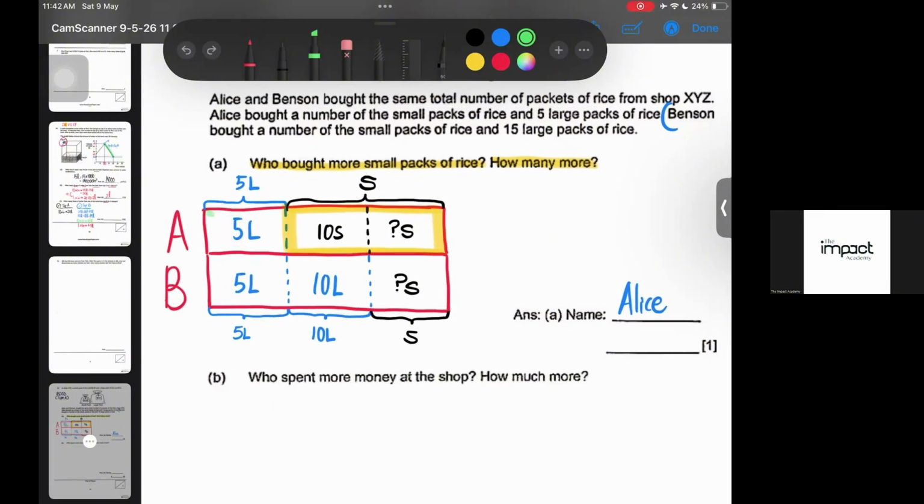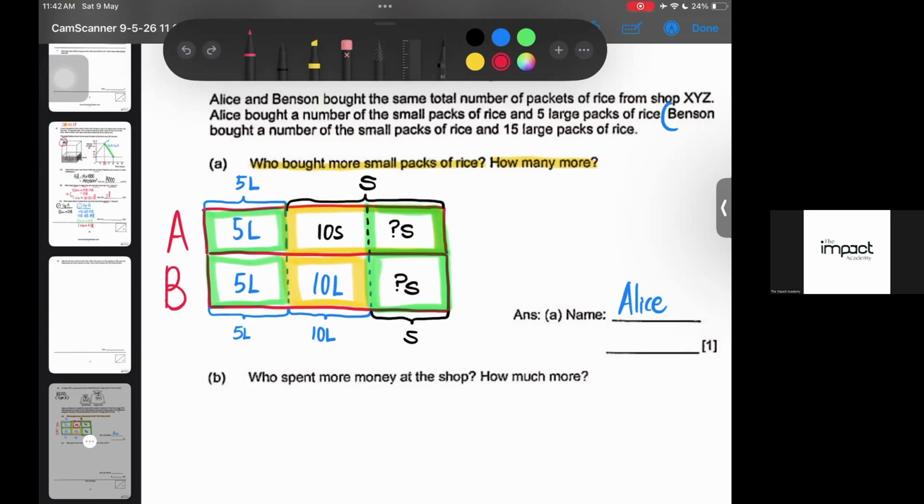How many of you agree that the price of 5 large rice and the price of 5 large rice is the same? How many of you agree with me that this and this is the same, even though it's question mark, but the price is the same because the number of small is the same? What is the only difference? Isn't it true that the only difference is these two? Because one of it is 10 small, another one is 10 large. You all understand what I'm trying to say?